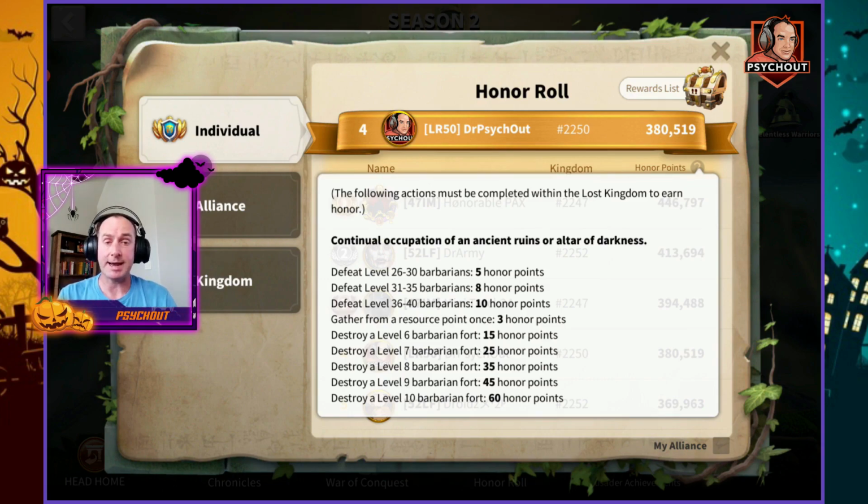The only exception to that is barb chaining. If you do barb chaining, you actually get more honor points per action point spent. But that takes a lot of effort, and it can take a long time to spend down that AP. It's the same thing with barb forts to some extent. It takes a long time to launch a barb fort rally, to fill that rally, for the rally to march, to actually destroy the fort.